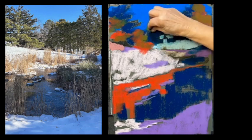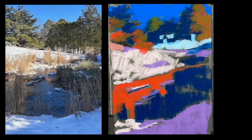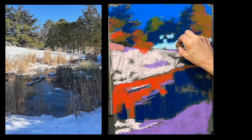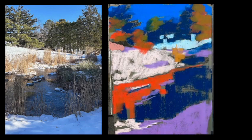And I guess I need a little shadow side on that tree too. Okay, so now I think what I want to do is put in those clumps of reeds, and I'm going to start them darker than I plan for them to end up. And I'm using, I don't know what I'm using, something that I cannot read. Oh, Mount Vision.